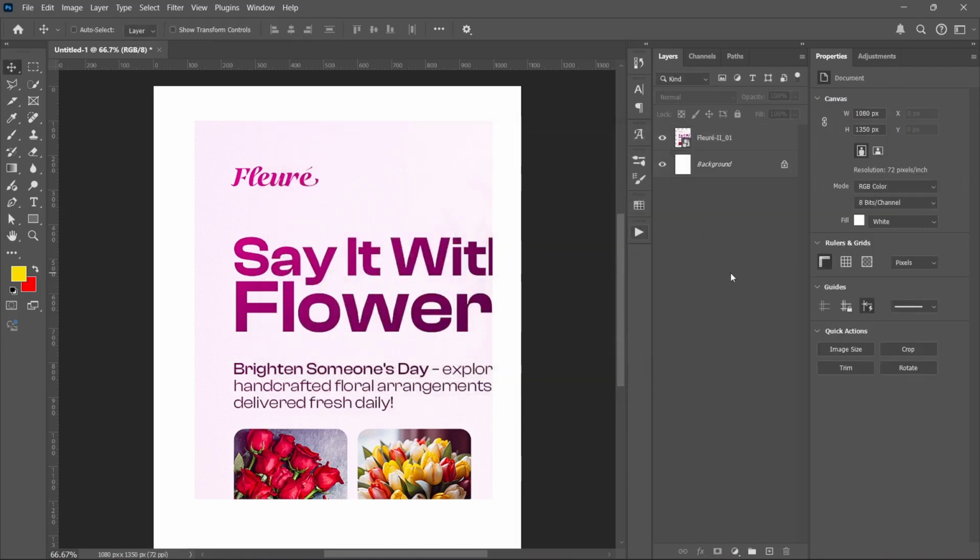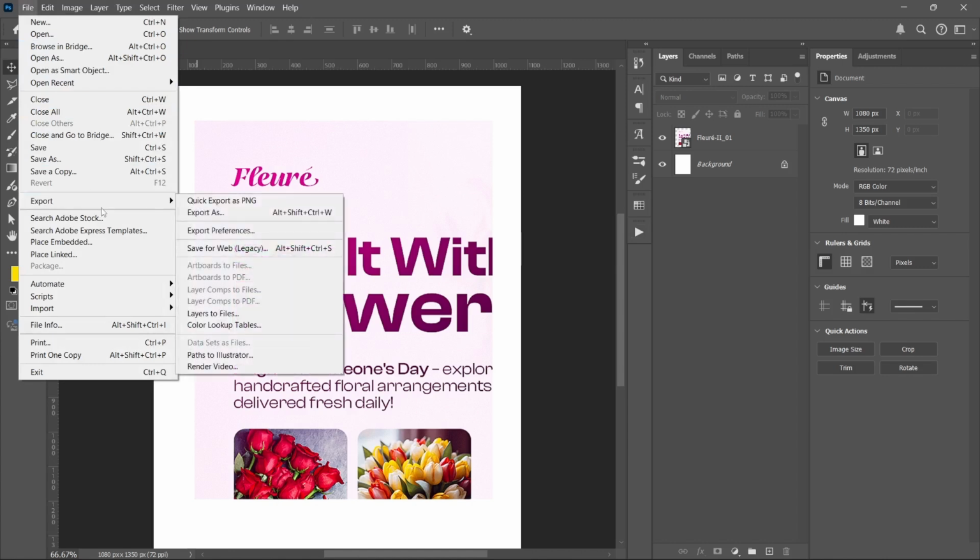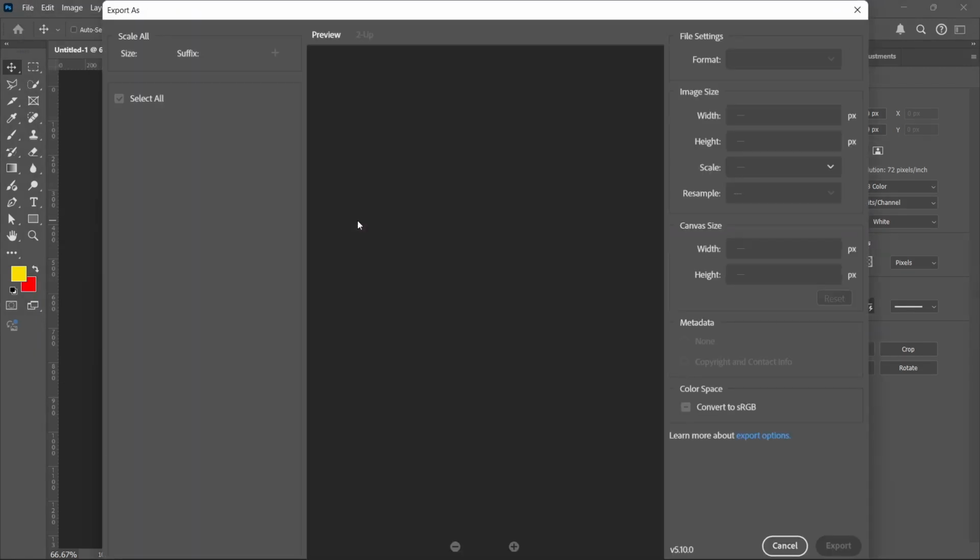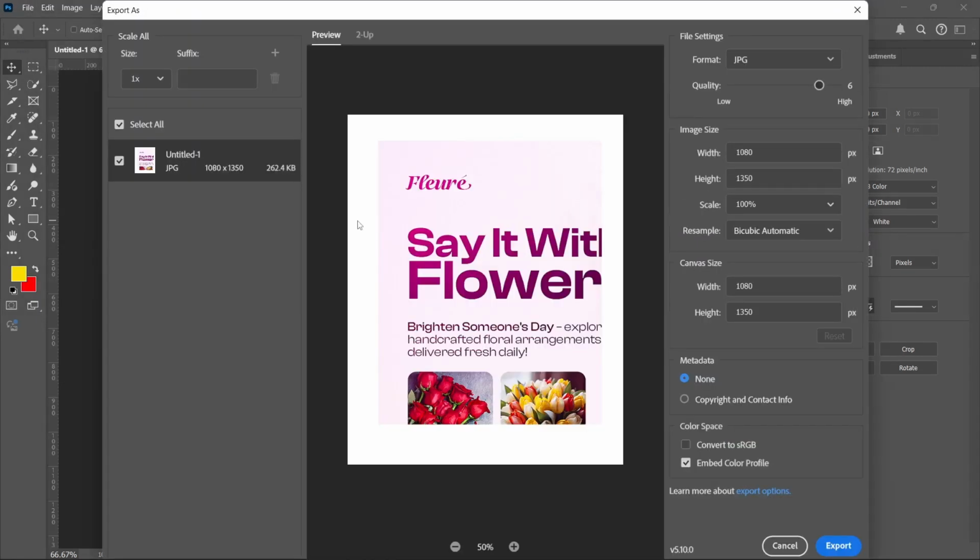Now, what if you finish designing and let's say you're exporting? To export, you can just go to file, go to export, go to export as. So let's say you're exporting and you did not do it before you started, you did not do it while you were designing, and now you're already exporting. How do you fix it? How do you make sure that it still qualifies as HD?